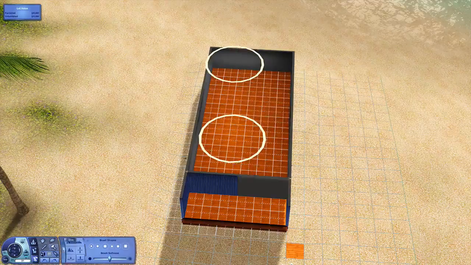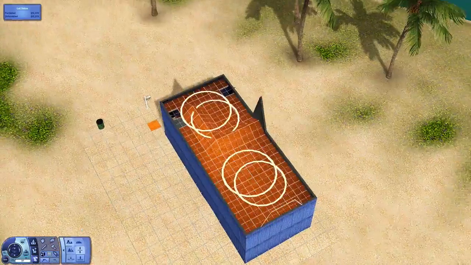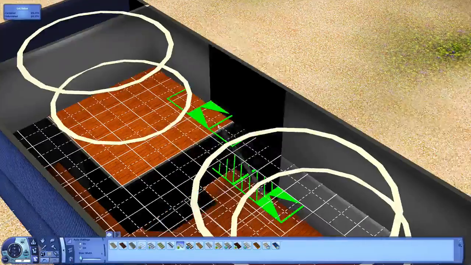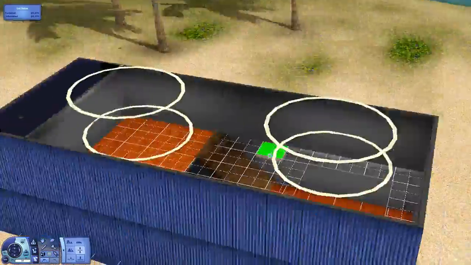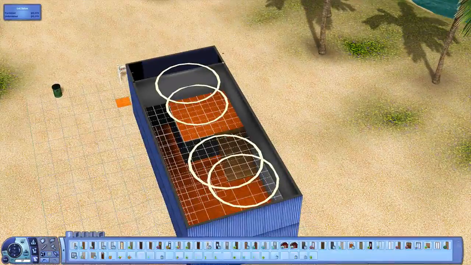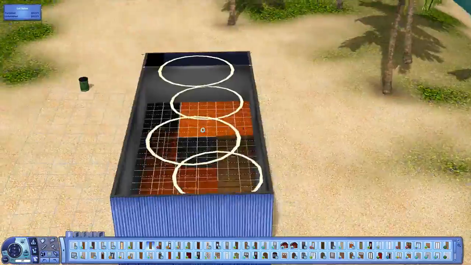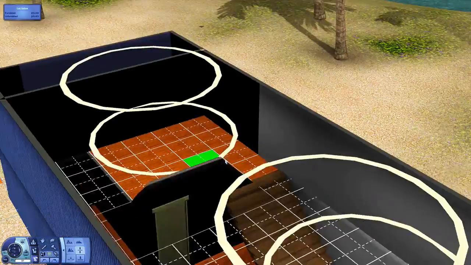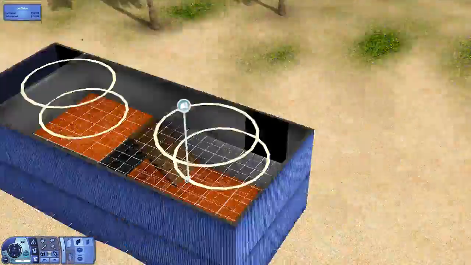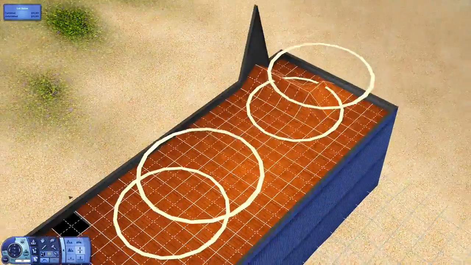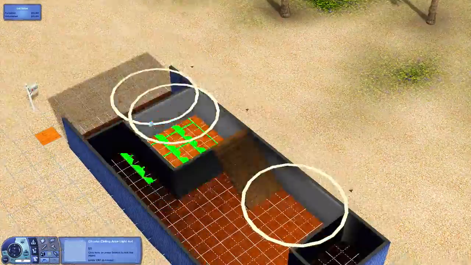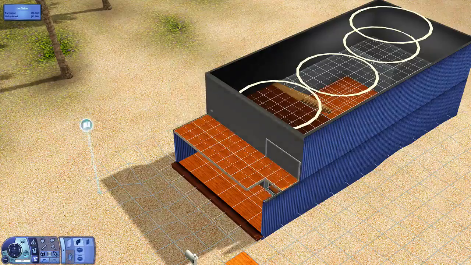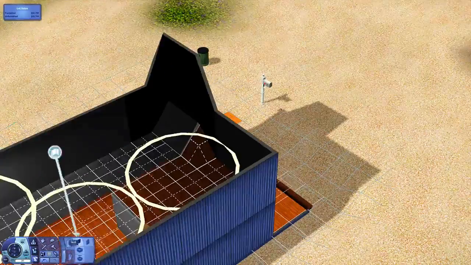You can see I've been using a lot of constrained floor elevation to get the shape of it. The problem with shipping containers in The Sims 3 is that they are very long and tall, so we needed a little bit of extra height, and I wanted there to be a split level inside so the bedroom could be risen up away from the living area, which is what we're working on now. So that's why I've done that. And the bathroom is going to be kind of an open bathroom, I suppose. Except there's an all-in-one bathroom, so don't worry, the toilet's going to be enclosed. But the shower's open, which I thought was pretty cool.